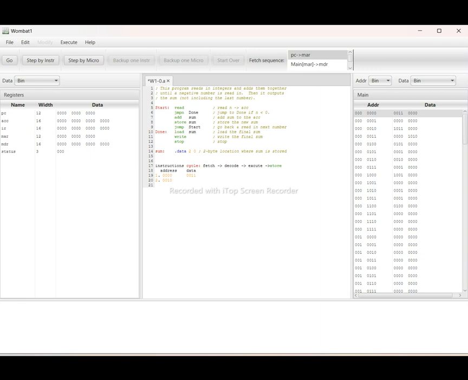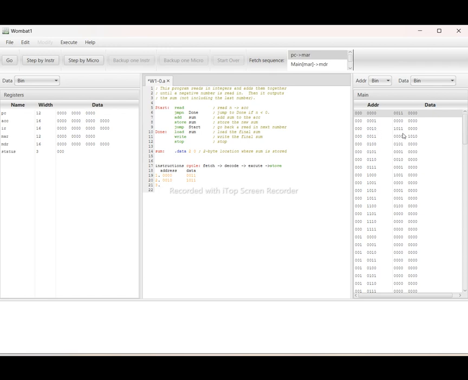Then 1011. The third one is add sum to the add.